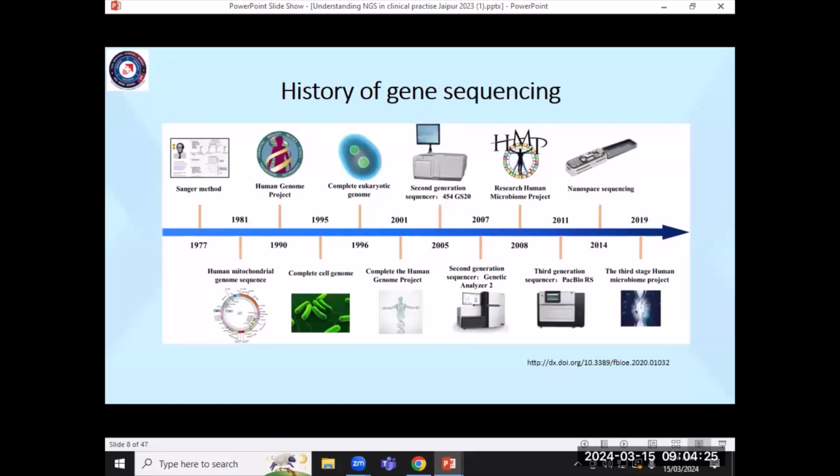So the history of gene sequencing started with Frederick Sanger introducing Sanger sequencing, where we look into the sequence of individual nucleotides, in 1977. It moved to 2005, when we got second generation sequencing. And today, in this era, we are talking about NGS on a chip. You can actually do next generation sequencing on a pen drive size system. You can attach it to your laptop and carry it home.